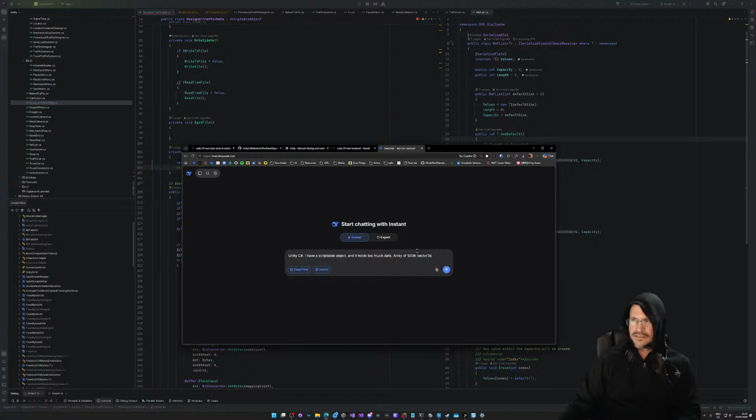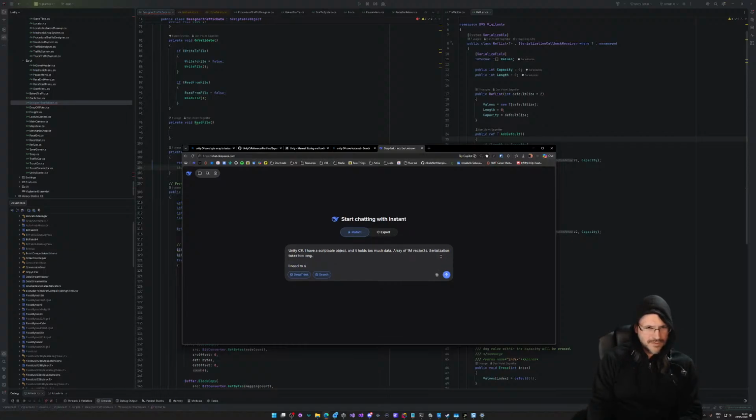Actually, it's double that because it's the vector 3 for the position and the normal. So that's with 1m vector 3s. Serialization takes too long. I need to store this to binary.